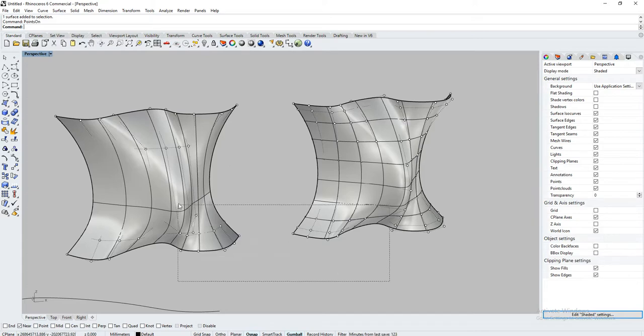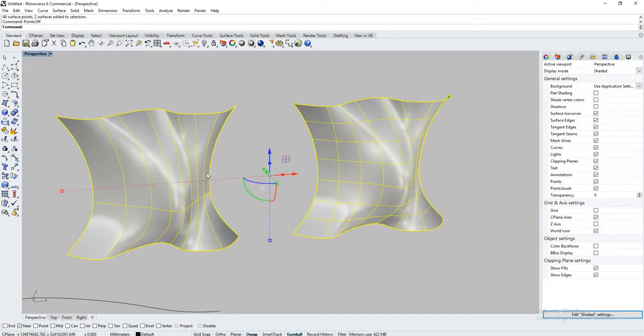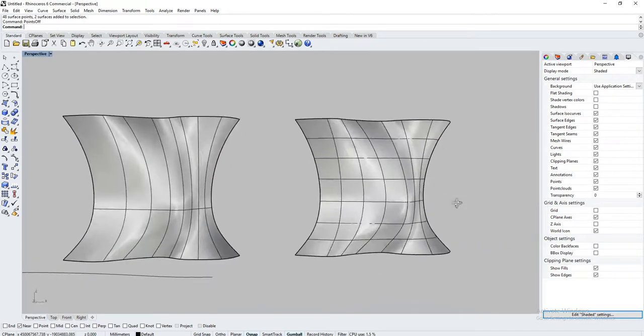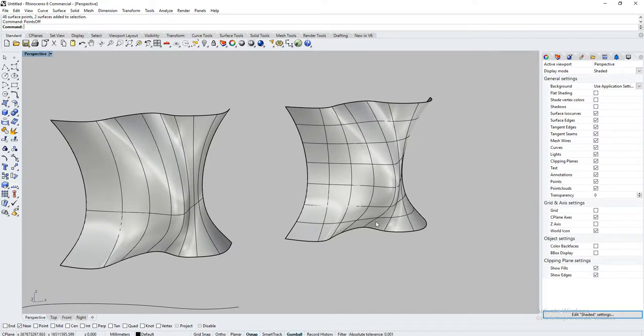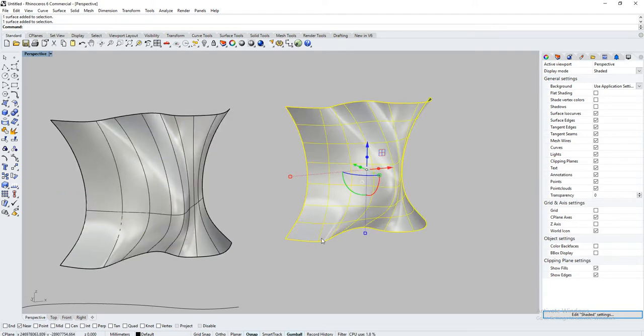If I select these two surfaces and go Points Off, control points are now turned off. See how there's a lot more Iso Curves displaying in both the U and the V, whereas in this one there's only Iso Curves running in one direction. That's because this was rebuilt with more.